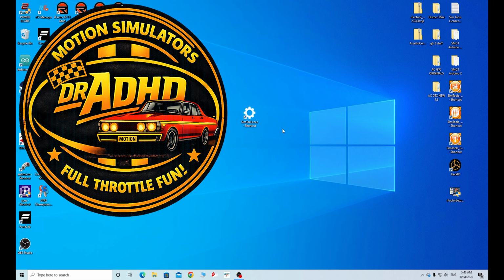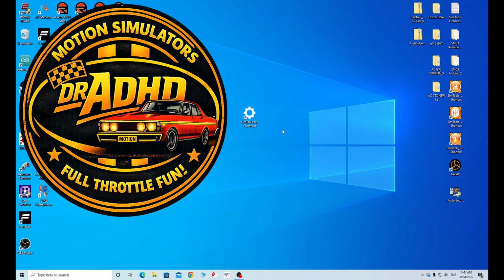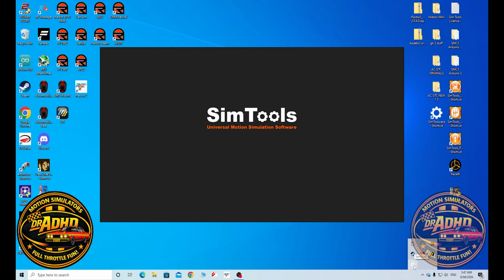The first thing you will need to do is go to the SimTools website. You'll need to download the SimTools 3 automatic installer. You'll download that as a zip file, open it, double click on it, and it will extract SimTools 3 onto your computer. It will install this gorgeous looking cog shortcut here. Some may call it gorgeous, others may call it whatever they want. What you'll do is click on the SimTools 3 shortcut. It will open SimTools 3 down in your taskbar in the system tray. Okay, so there it is.